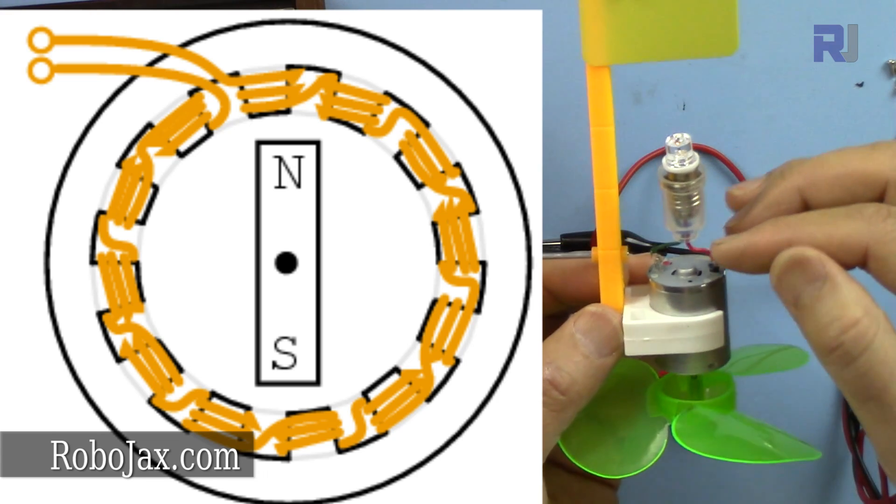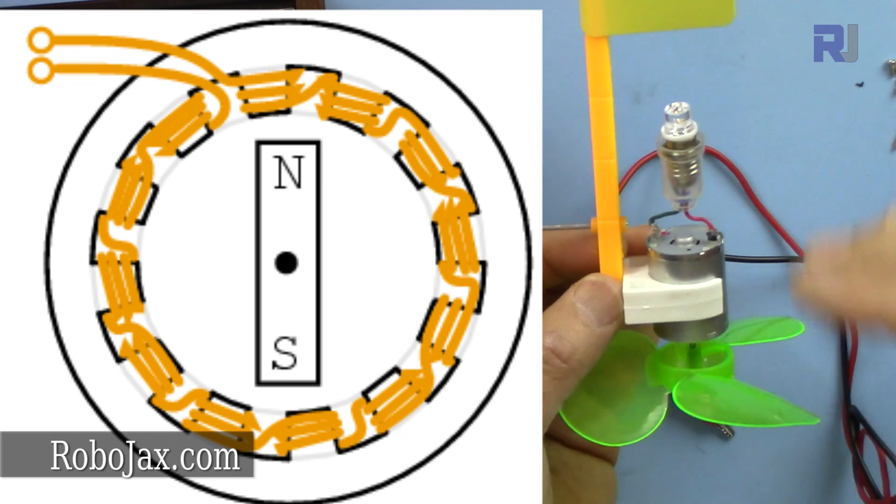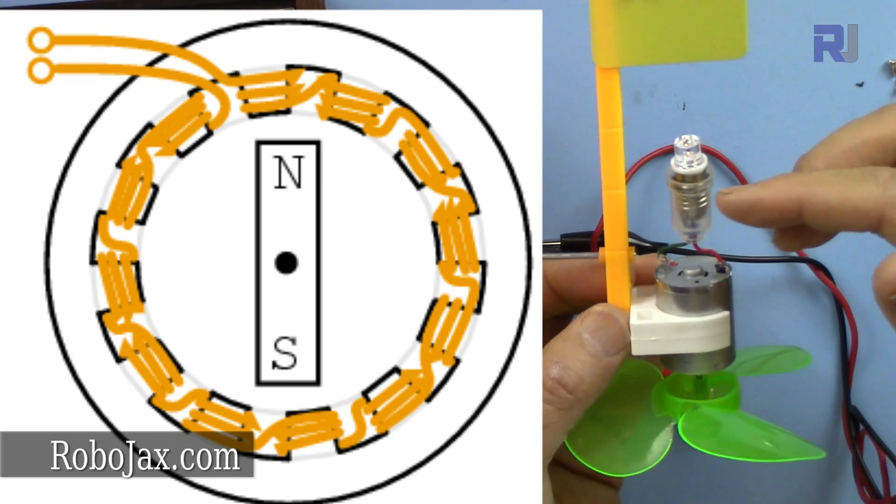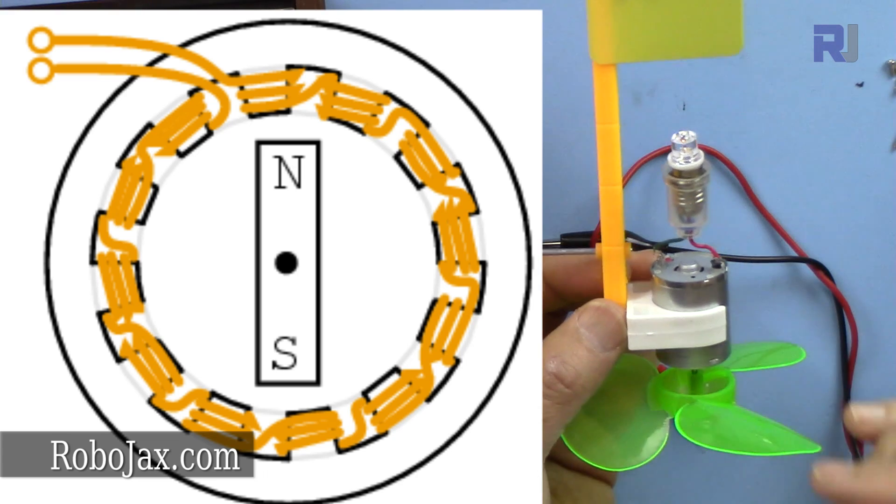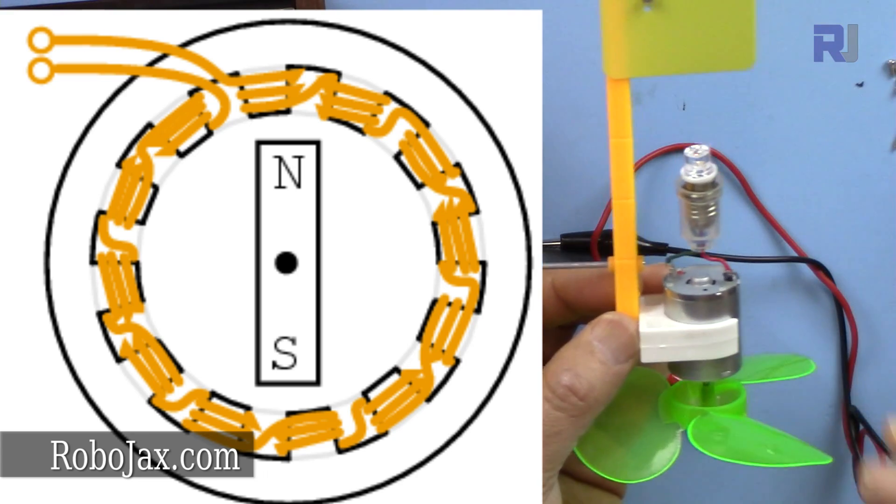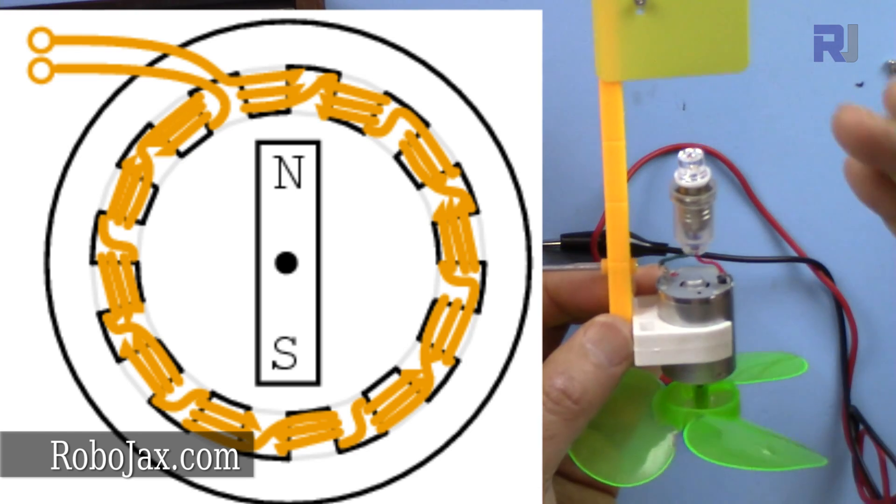As the magnet rotates, the magnetic field is cut by these wires. So when the magnetic field cuts continuously, it generates electricity. If you put a winding in a magnetic field just momentarily, at the moment that it cuts it, it generates electricity. It makes the electrons move but it will stop.